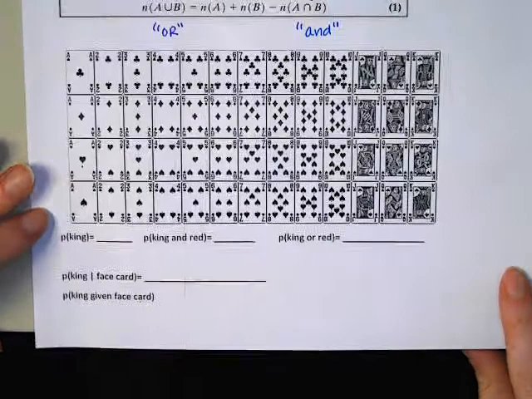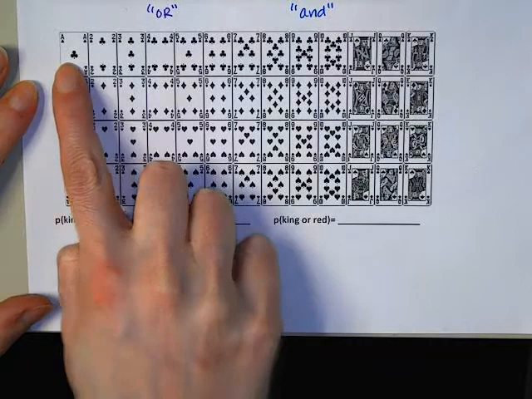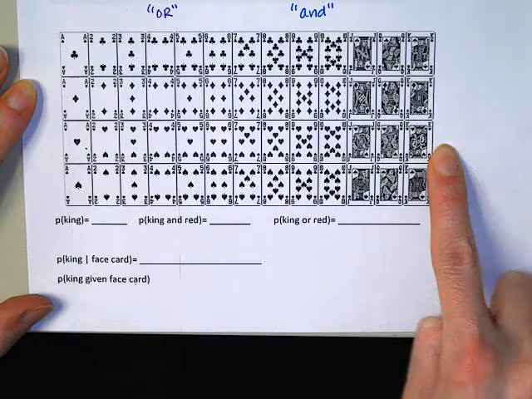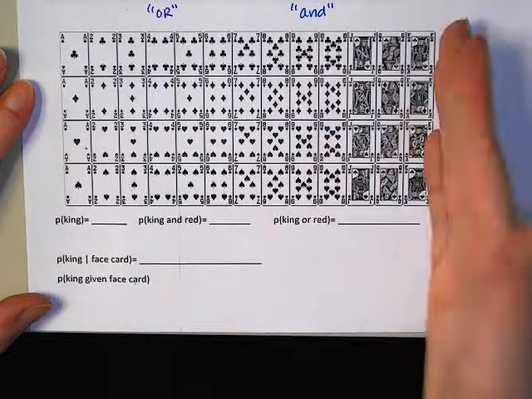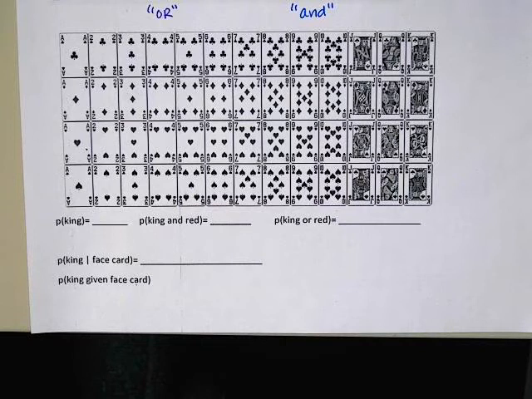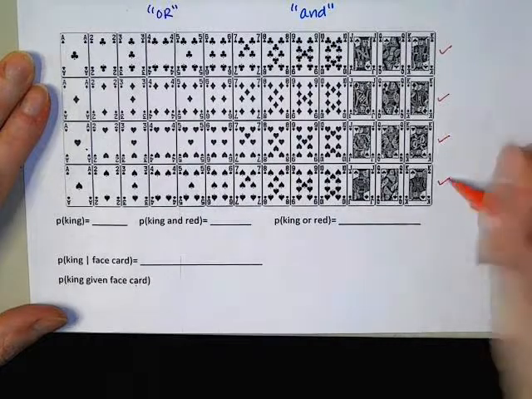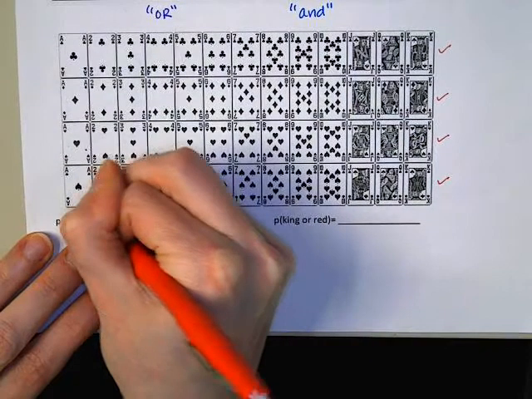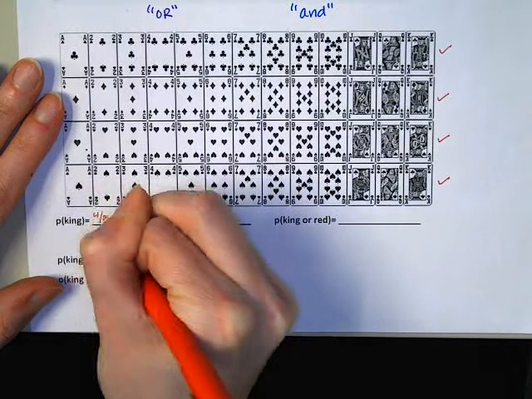Okay, let's move on to some cards. I don't know if you guys are familiar with playing cards, but there's 13 of each suit. So 13 clubs, 13 diamonds, 13 hearts, and 13 spades. And it goes from ace through the face cards of king. So the probability of getting a king, if you notice, there are only 4 kings out of 52 total cards. So the probability of getting a king is 4 out of 52. And if you want to reduce that, it would be 1 out of 13.